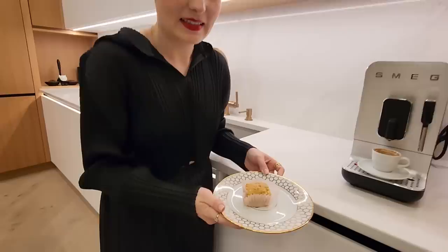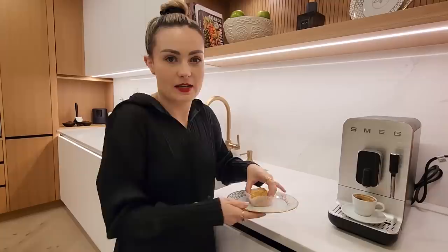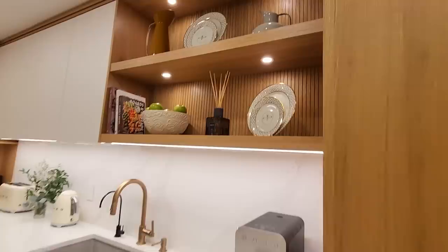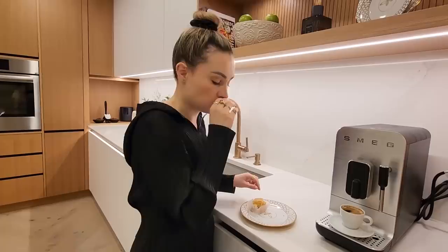And look at these plates — they're gold and they have bees on them. They came from Shannon from Duel. I'm going to need to take a quick bite — give me a second, everyone. It's a little mini baklava bite to have with the espresso. So freaking cute. Everyone needs a little mid-filming snack, you know what I'm saying?